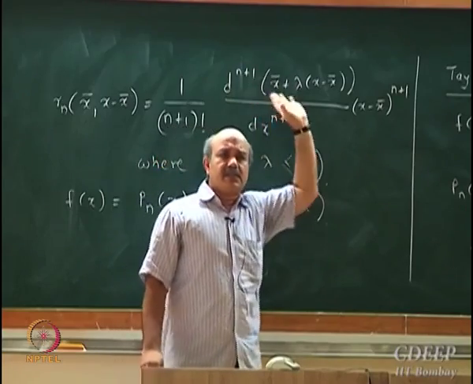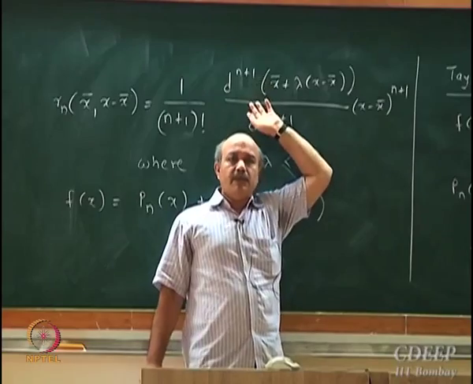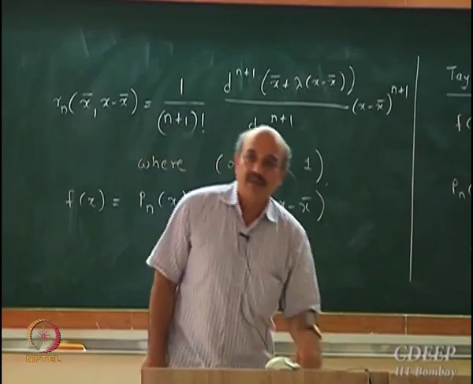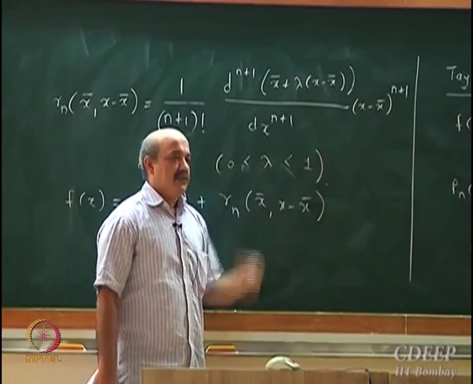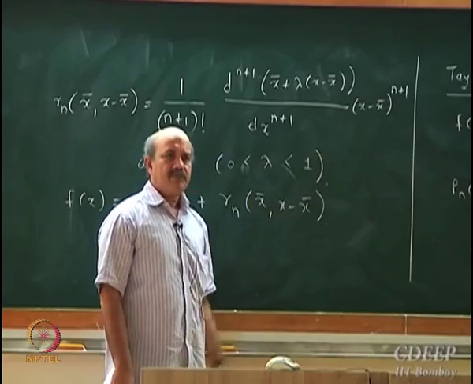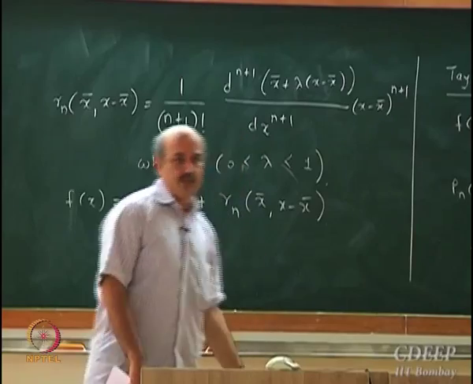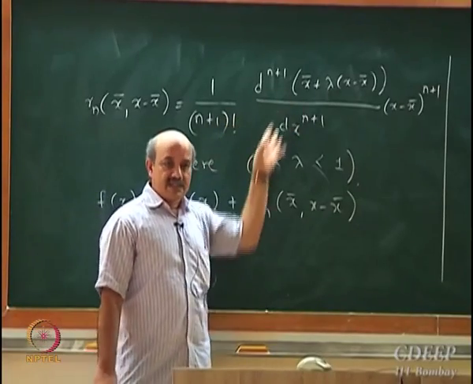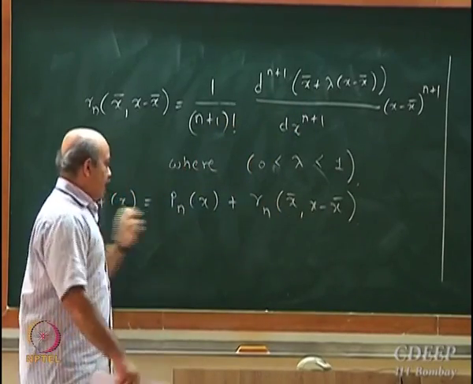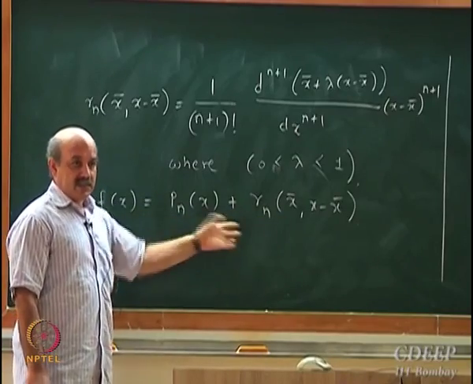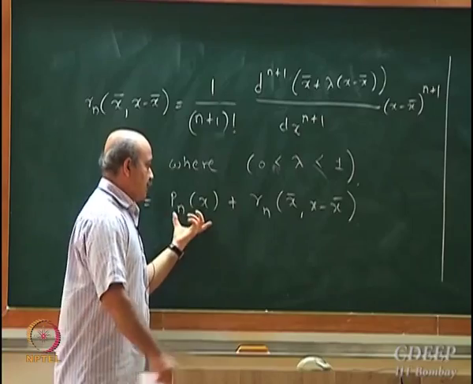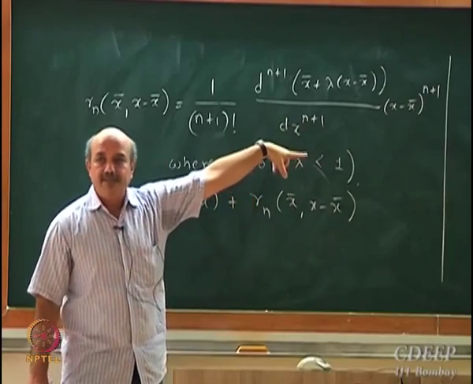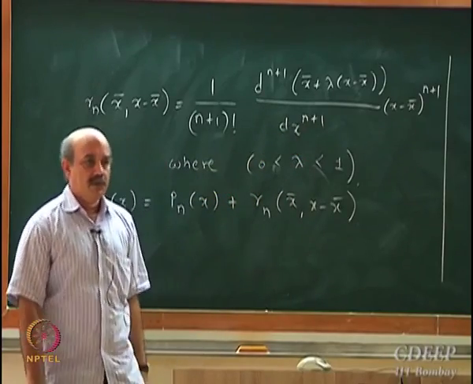So actually the derivation for this is through Rolle's theorem and the mean value theorem. You can actually show that there exists some value of lambda for which you will get exact equality, and that is how you prove this. But I am not really interested right now in proving this, we are just going to use this result. So the n plus 1th derivative is required to define the residual term, okay, and this is an exact expression, remember that. So f of x is exactly equal to this approximation plus the residual, where the residual is defined by the n plus 1th derivative. That is why we need n plus 1 times differentiable functions, okay.